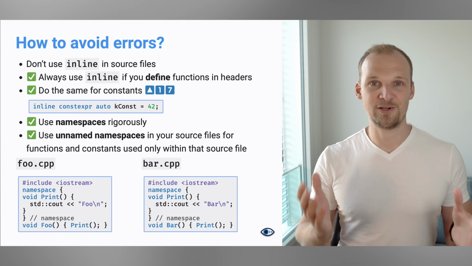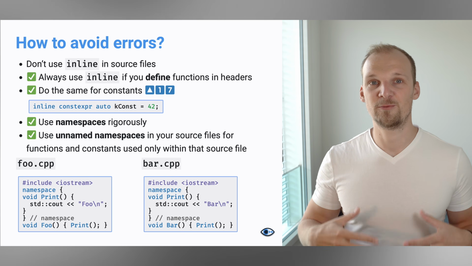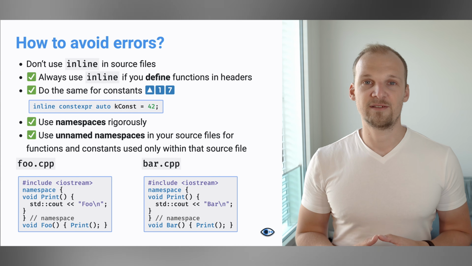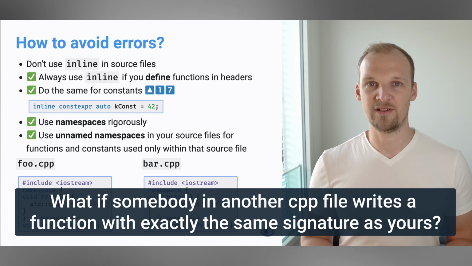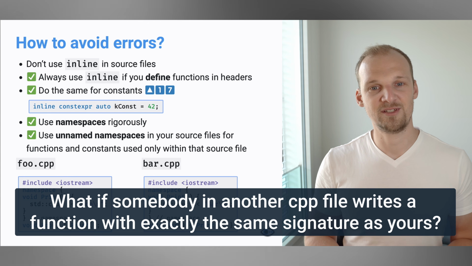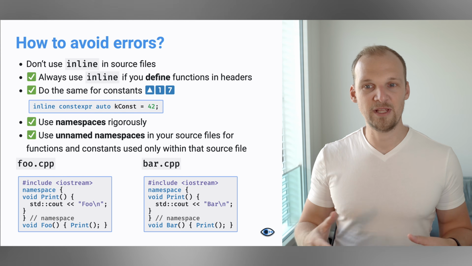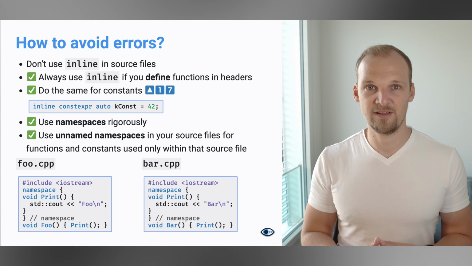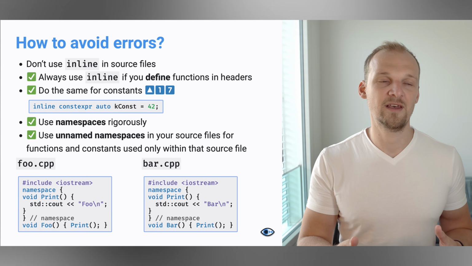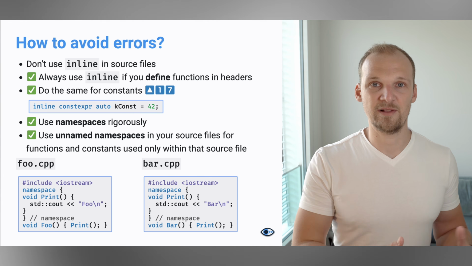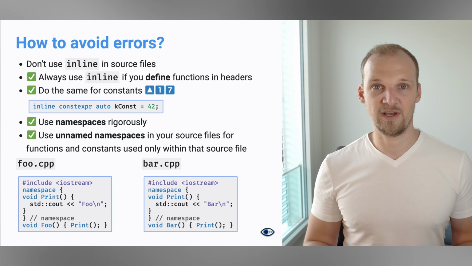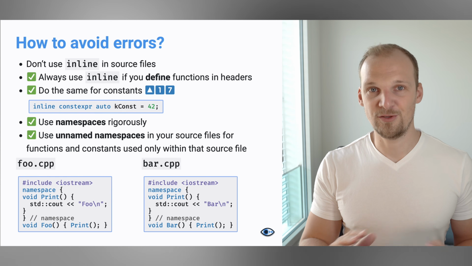And now finally, we can talk about how we can try to avoid this. How can we protect ourselves from making this type of error? Well, the first thing to do is probably don't use inline in CPP files, unless you really know what you're doing. Maybe sometimes there is a reason for this, but generally speaking, you should not. Whenever you define functions in headers, you should be using inline there, because you never know if your library is going to be used within other libraries that are compiled. Even if you write a header-only library, you don't really know how it will be used after the fact. And if you think you do, you probably don't.